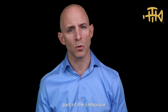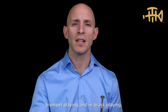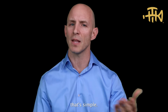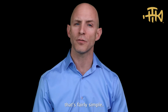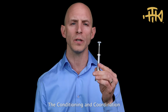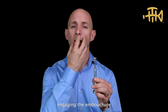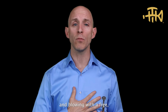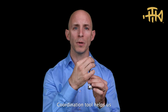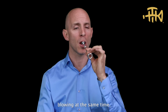And the third part of the embouchure is the conditioning and coordination tool. Now, what do I mean by that? You know, in trumpet playing and in brass playing, there's a lot of fairly simple things to do. The problem is we have to do them all at the same time. If I ask you to blow an airstream, that's simple. If I ask you to form an embouchure, that's fairly simple. Move your fingers a certain way. The problem is we have to do all these things at the same time. The conditioning and coordination tool helps us do 2 things at the same time. These 2 things are engaging the embouchure and blowing with a free, relaxed airstream. Here we are talking about balance again. But the conditioning and coordination tool will help us engage the embouchure while blowing at the same time.